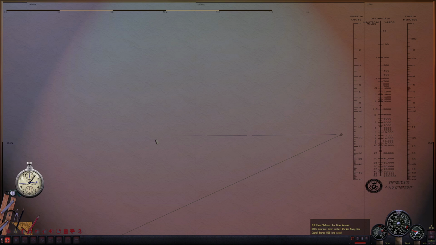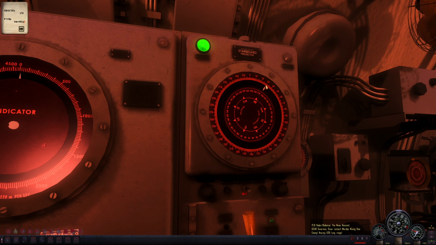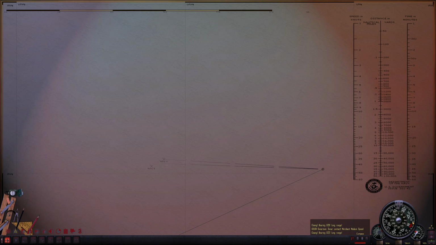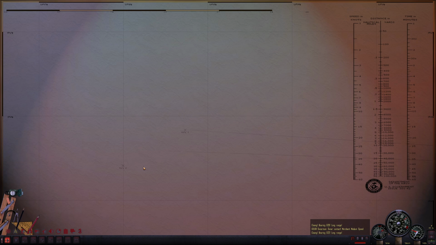New message received. Well, that's definitely not friendly. Warship moving slow, closing. 023. Okay, there's multiple contacts. Looks like they're heading... Okay, let's go ahead and change course and head west northwest. New course, 2, 9, 8.